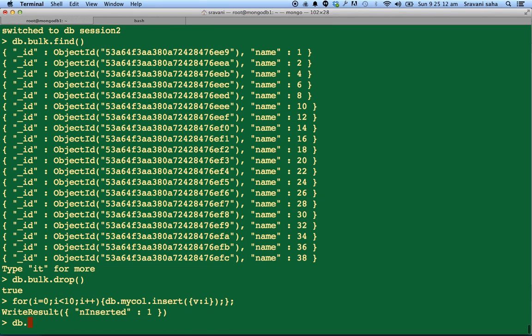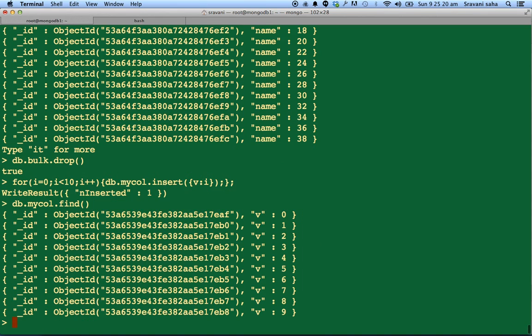Okay. And say db.myCollection. And also remember, you can press tab. Don't think that I'm typing pretty fast. Actually, it's helping me autocomplete when I'm pressing tab. So I have inserted in my collection the numbers 0 to 9, and I can do update.